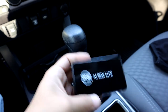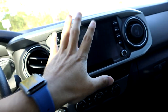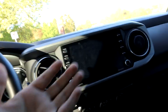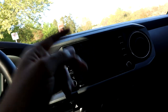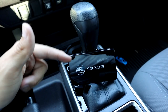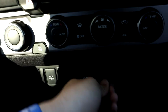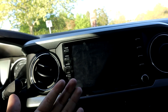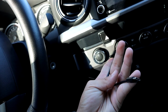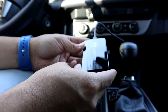This thing right here pretty much makes your head unit — which is rather boring and simple — into a tablet with YouTube, Netflix, and so much more. It turns your stock OEM head unit into a full entertainment system. To get started, all you need is what comes in the box: the cable plugs in right here to your OEM head unit. If you have Apple CarPlay, you just plug it into the USB port. Then you turn on the truck.